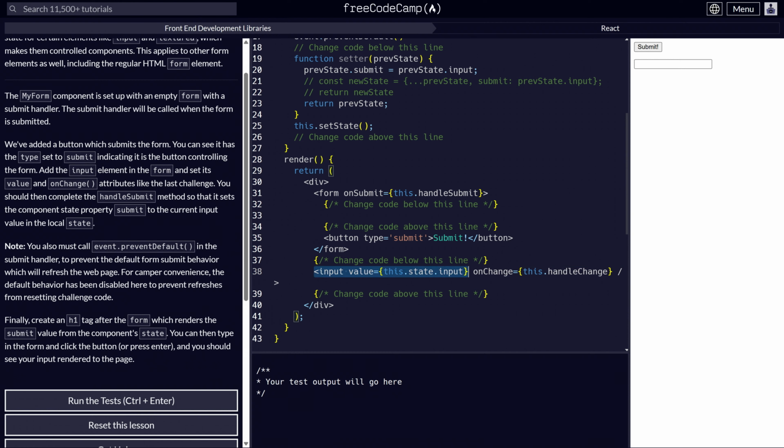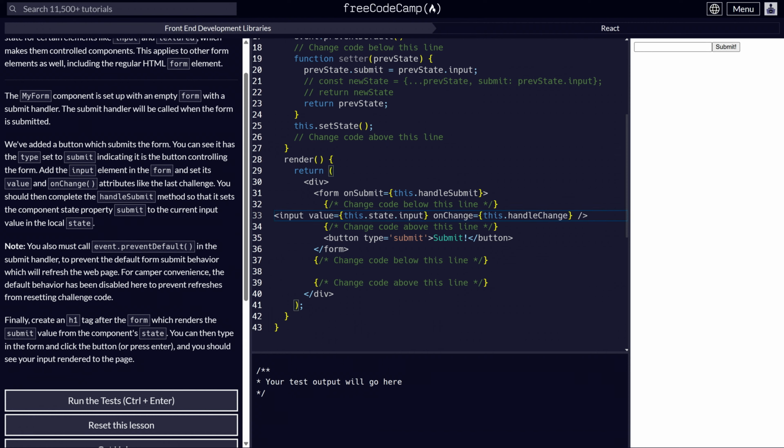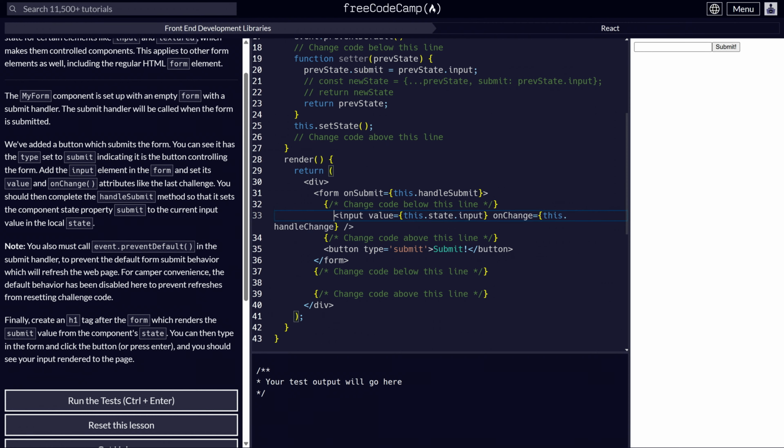So I think we should have put our input inside of the form, if you noticed that earlier when I missed that. And we need to have an H1 that now contains the value from this.state.submit.